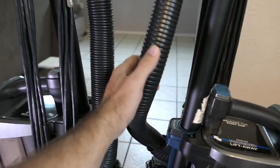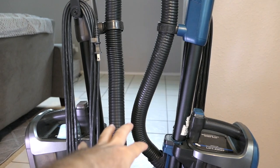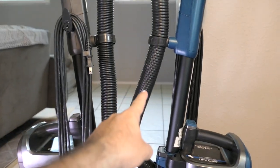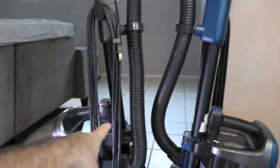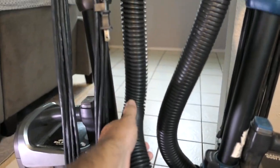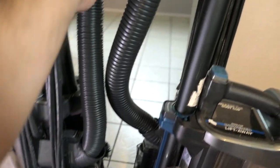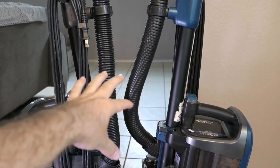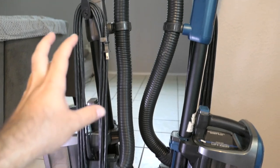This one, even though it's kind of an interesting design, the way it splits up, is a lot easier to use and feels a lot better. One of the biggest things is the reach. The reach on this is not nearly as good as that. If you were able to pick your hand up all the way to reach something with this, you can't do it with this anymore. You just got a short kind of throw. You can see, guys, it doesn't expand much. But with this one, if I grab in the same spot, look how low I can go. I wouldn't say it's double, but it's definitely a good 30 to 40% more reach on this older hose. So that's the only thing that's really been kind of a nuisance.